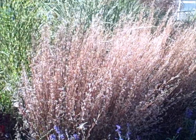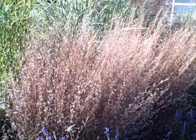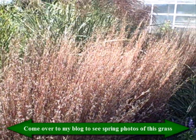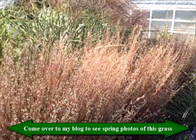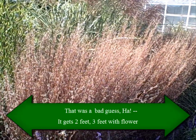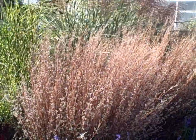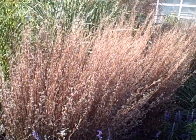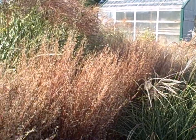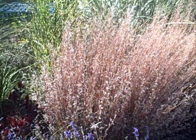We're in October 2010 and this one is a beautiful blue when it comes up in the spring. It's got a beautiful upright habit, gets three to four feet tall, and it is easy care. It's hardy in zones three to nine, which tells you it does really well in many, many areas.